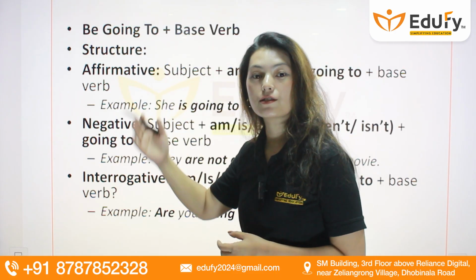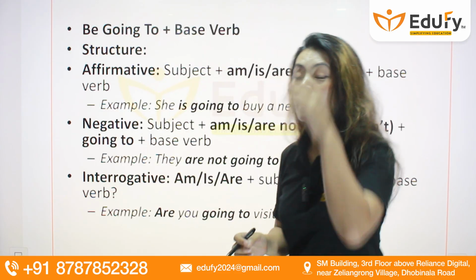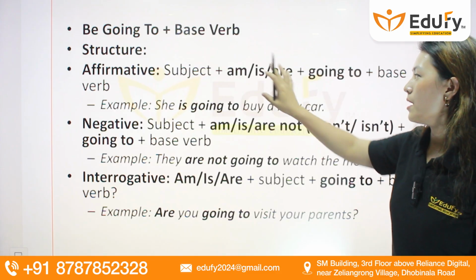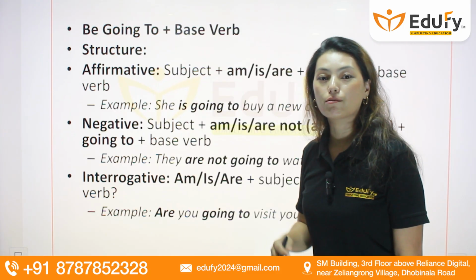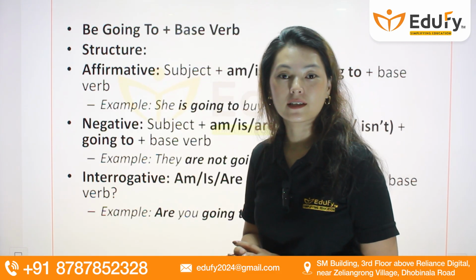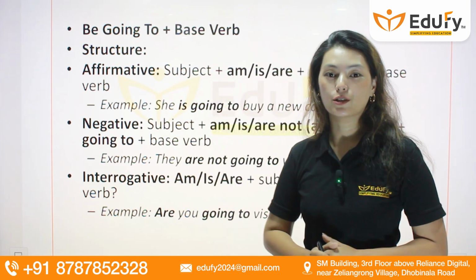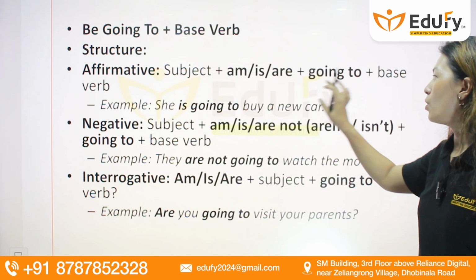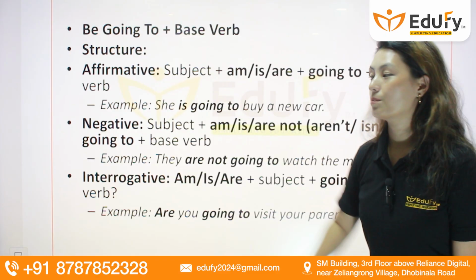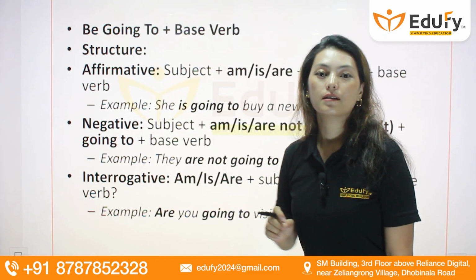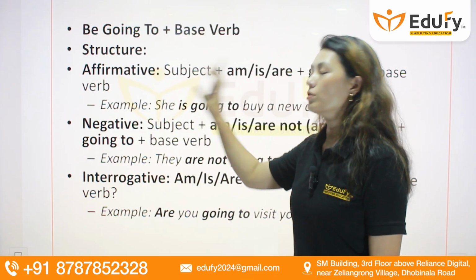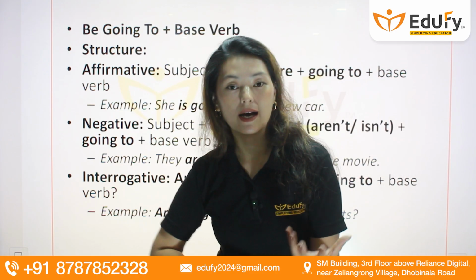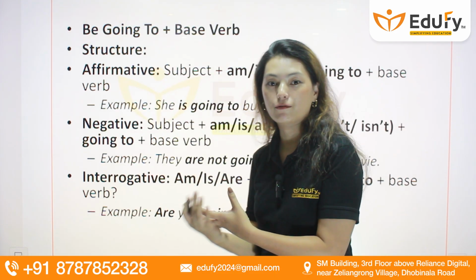And which form of the continuous tense? Present continuous tense. Let's take a look at the example here. Whenever we have a subject, is, am, or are plus verb in ing form, we conclude it as a present continuous tense, right? So this is what we're talking about here. We have subject is, am, or are plus going to plus the base verb, which is also understood as a present tense. Now, the connotation of the sentence is that the action hasn't been performed yet, it will happen in the future or is going to happen in the future, right?